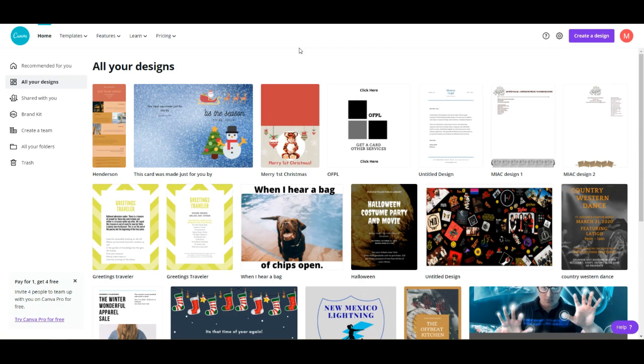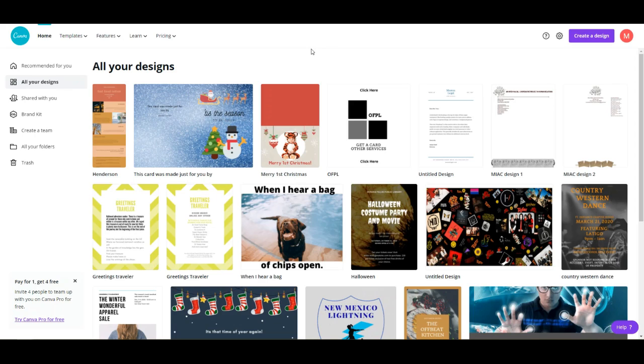As I stated when we began the day, we're looking at Canva, and I've just signed right into it. If you want to create your own account and don't already have one, you just simply go to canva.com, and then you can create your own personal account. You can sign in using your Gmail account if you'd like, or Facebook, or you can just create your own fresh, brand new account from scratch. Totally up to you. Once you get in and have a chance to start looking around at things, that's when you get to have some fun.